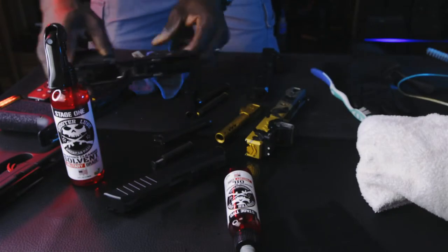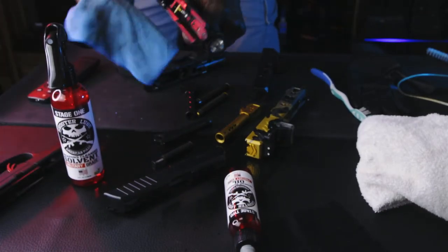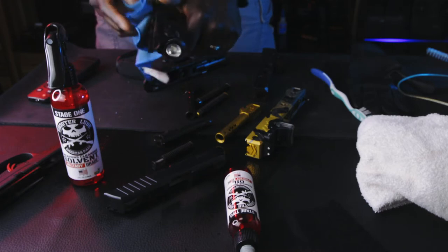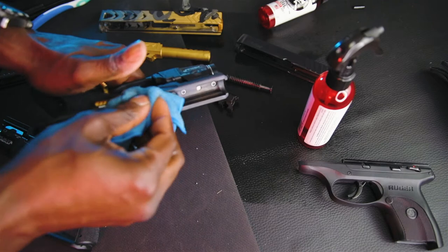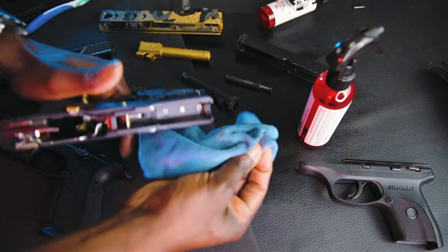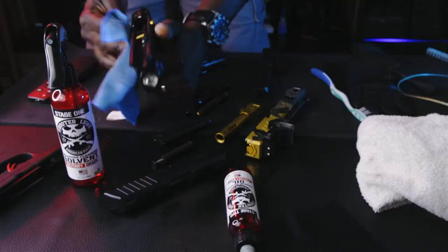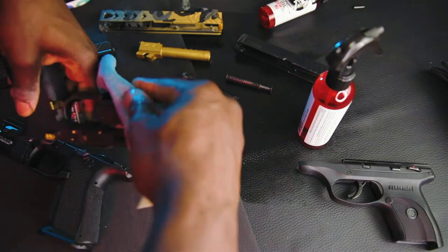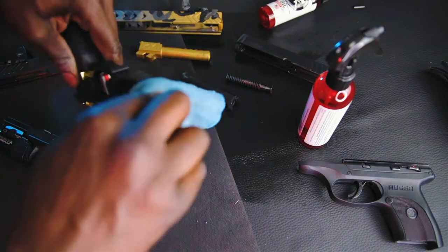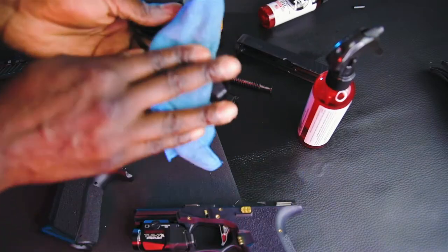Alright, so this frame is pretty straight. Put that down. This one, I shot a little bit through it, not too much, about 100 or 200 rounds. So this one isn't gonna be as dirty, but I'll do the same process. Same thing for my wife's pistol.